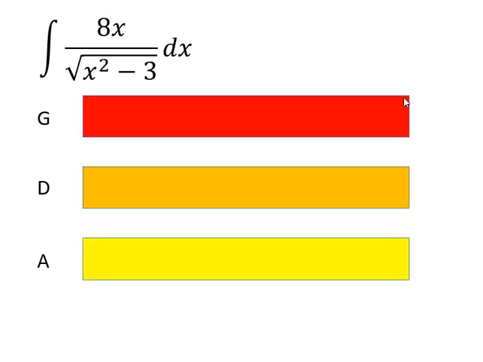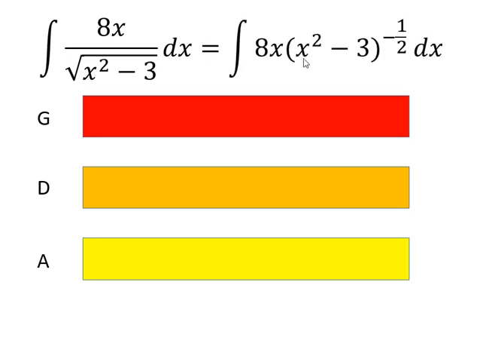This next one, again, not easy to spot this one. Definitely not nice when we're working with integrating and differentiating and there are roots. Much better to write things in index form. So we've got to think, right, we've got something over the square root of x squared minus 3 here. Well, that's equivalent to multiplying it by that function to the power of negative a half. So just check that you're happy with how to get to this second form of the expression.